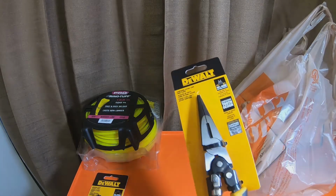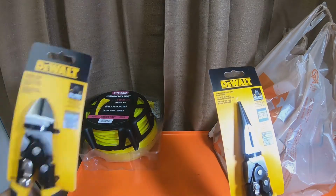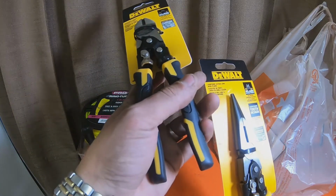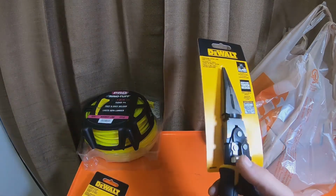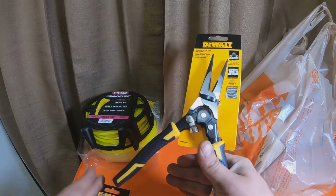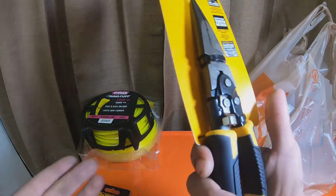I did also grab a couple Dewalt pliers. These are compound action diagonal pliers and compound action long nose pliers, and they're spring loaded, which is nice. They have a lock.